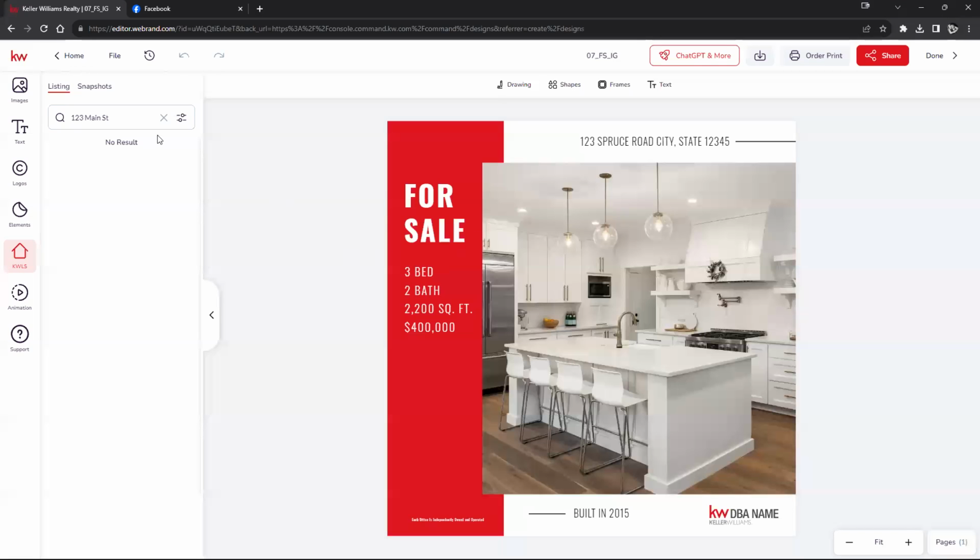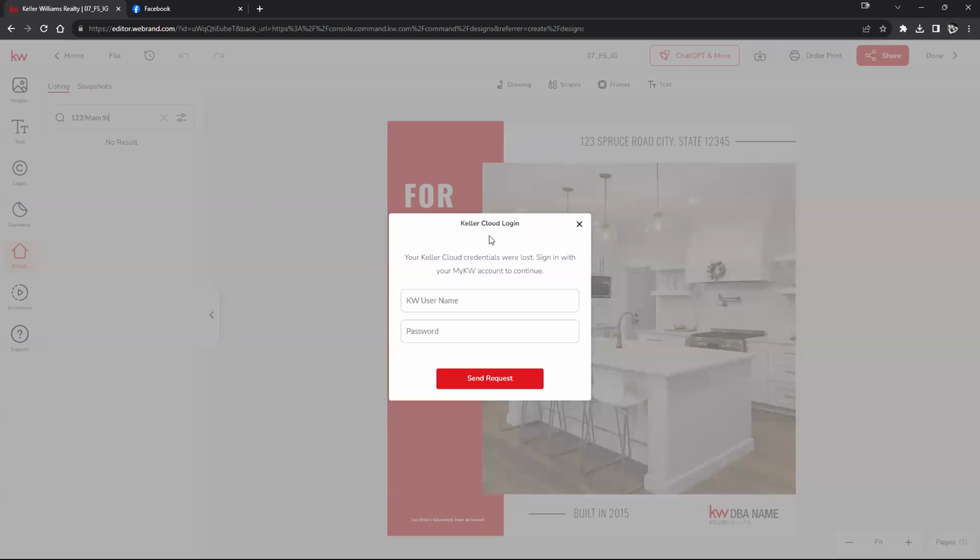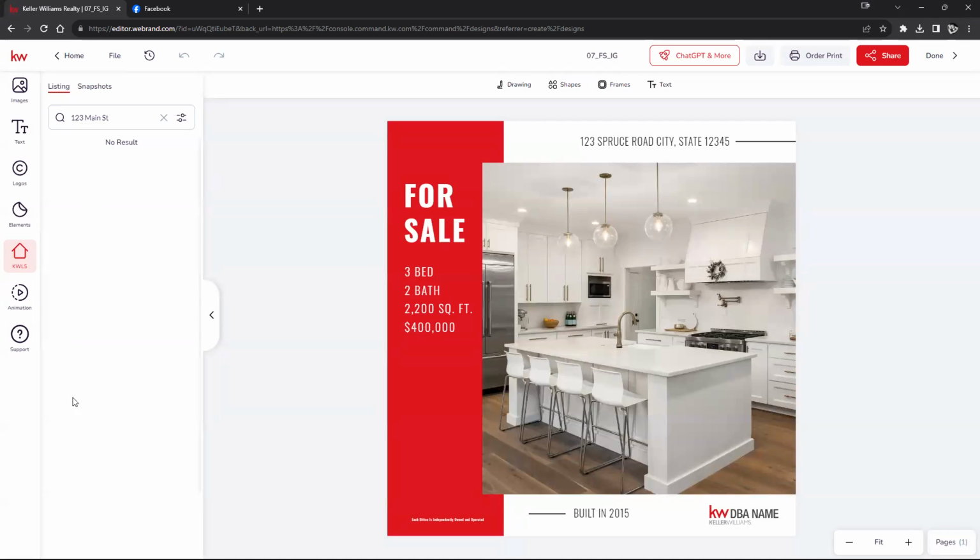Let's see if there's a snapshot instead that I may be able to pull in here. I don't know if I have Scott's account info on hand. Let's see if I can try this one more time. Okay, so I don't quite have that, but once you sign in, it should pull in that listing information here for you. Let me see if I can at least pull in a snapshot here for us.